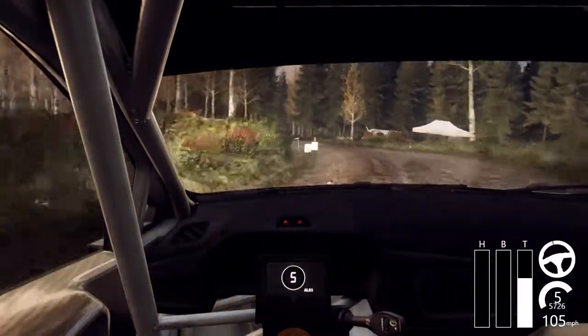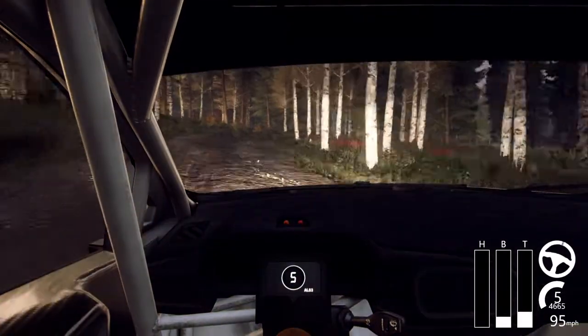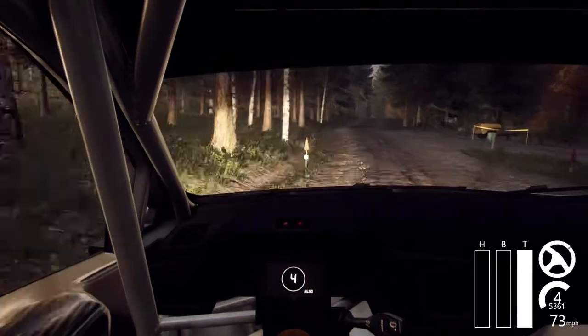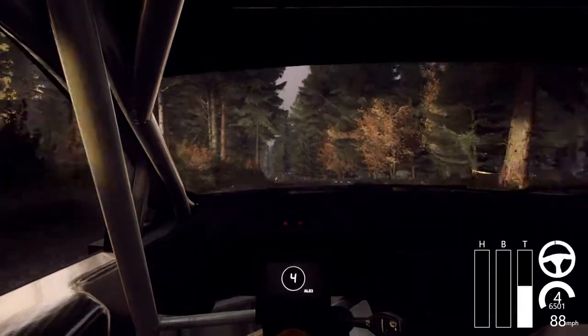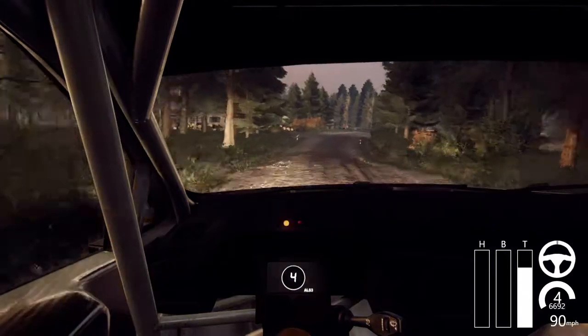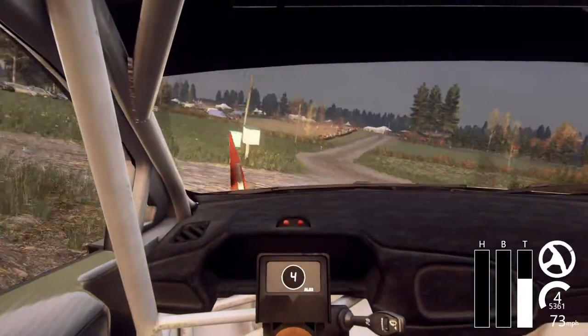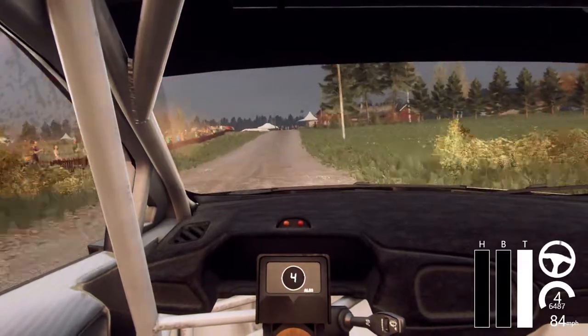6 right, 40. 6 left of a jump, 50. Keep middle of a jump, into flat left, caution, 50. 4 right of a crest, 50. 6 right, 80. 4 left long, 100.